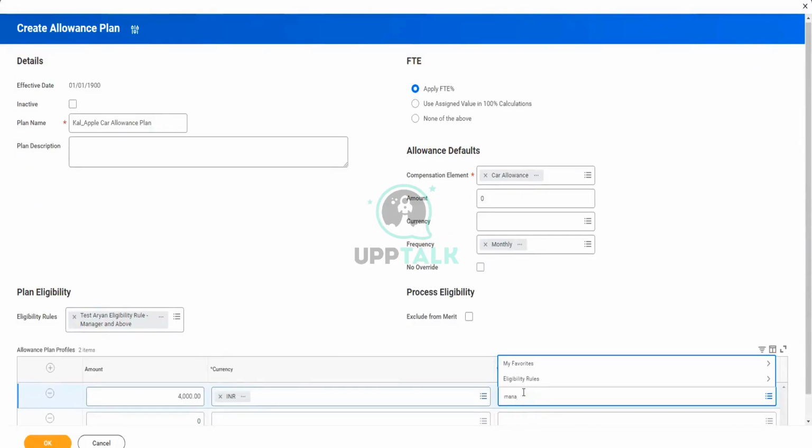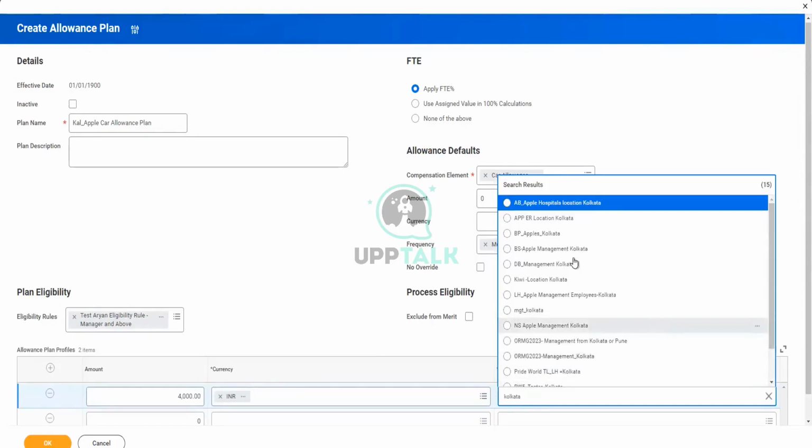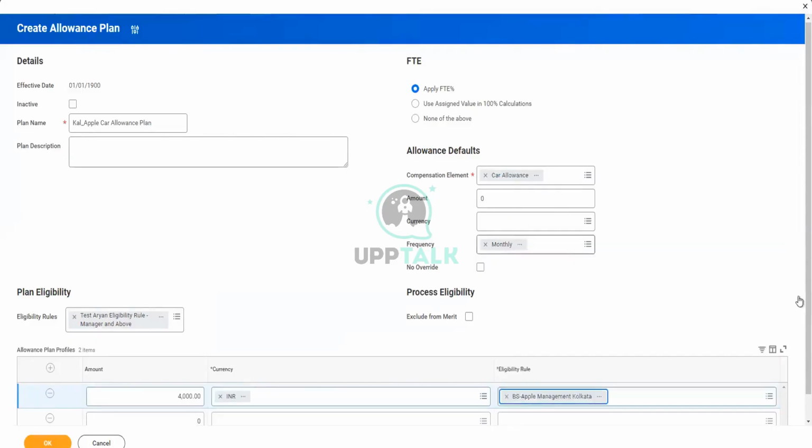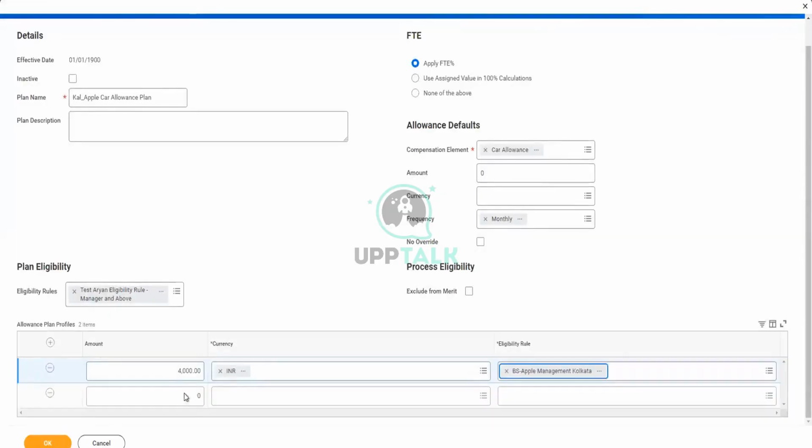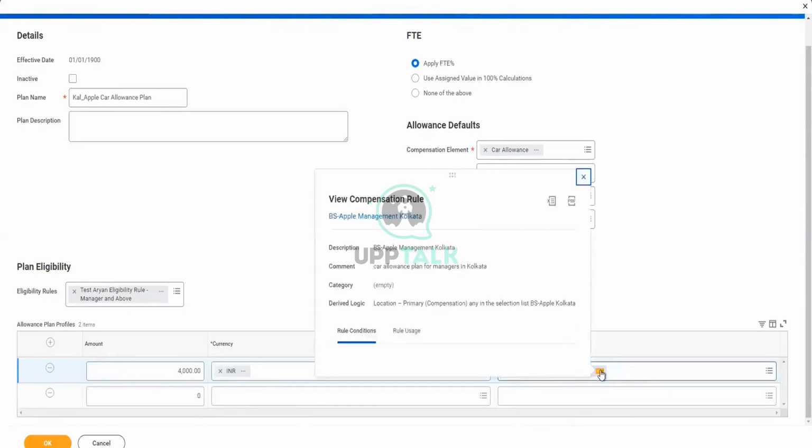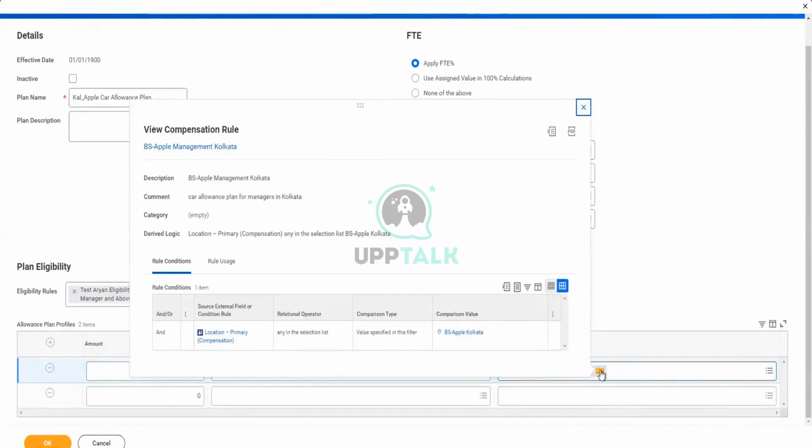If the rule is available, you can just give it. I'm not sure whether the rule is available. Just put it as Kolkata. Probably, if somebody else created a rule, use it. Otherwise, just need to understand the rule alone. Whatever, Apple Kolkata or something, BP underscore whatever, and go to that particular rule, please. One minute. Highlight. Go to that particular rule. Just location over here is Kolkata. This is the way you would rather create it.